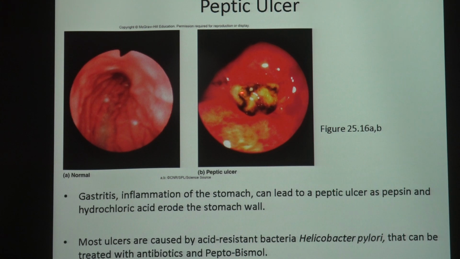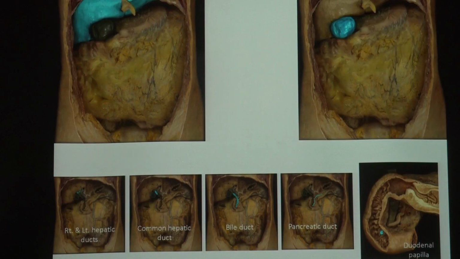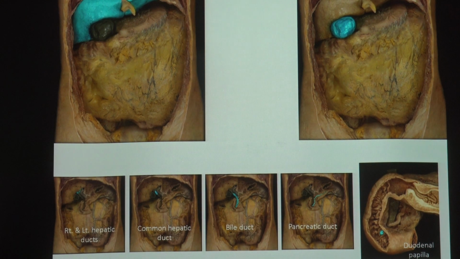Okay, so what we call peptic ulcers or ulcerations are caused by Helicobacter pylori. It is a microorganism, a bacteria that you will find, and again, treated with antibiotics and pump inhibitors. So let's move on and talk about some of the other characteristic features.